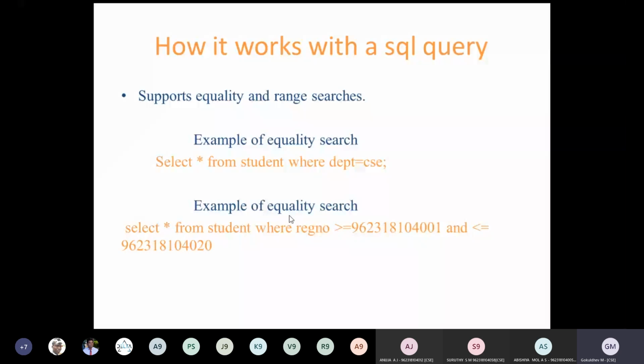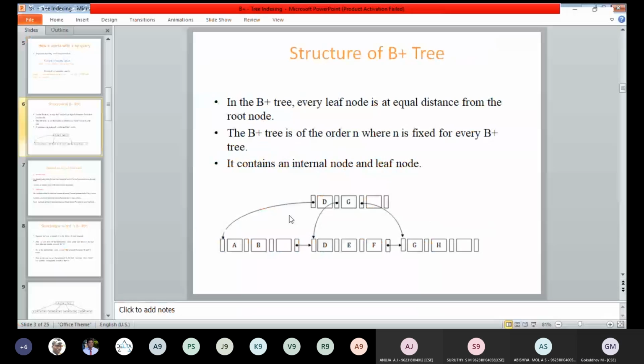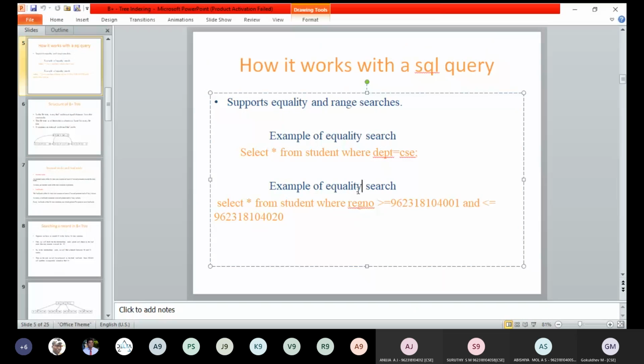Example of range search. So that's the example of range search.